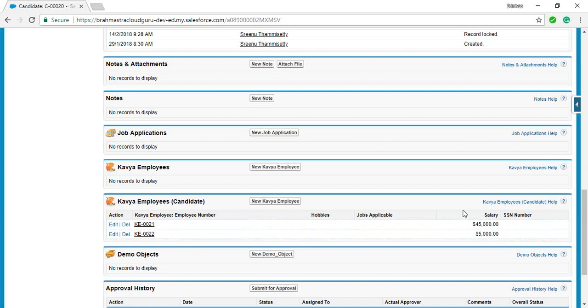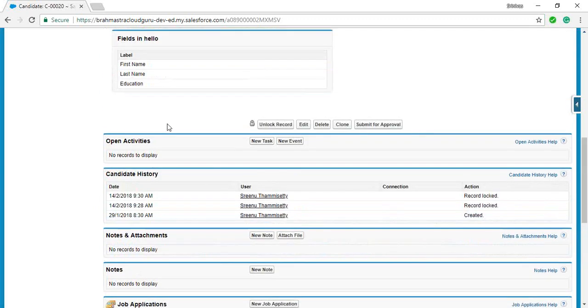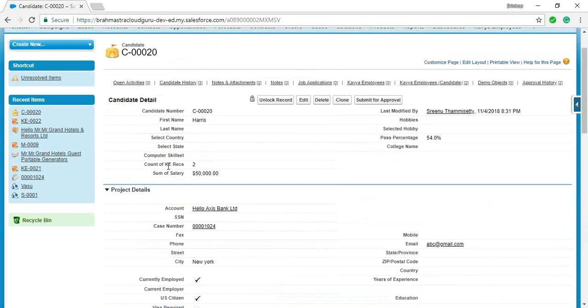So there we selected the function sum of salary, and the number of employees, number of children, is 2. That is the count function. This is the sum of salary.